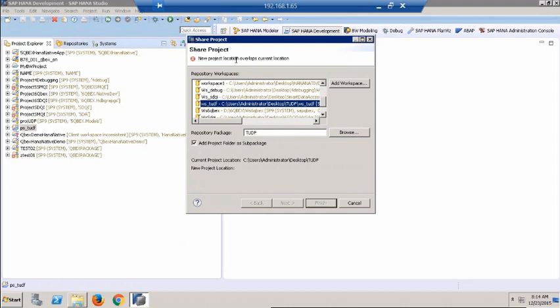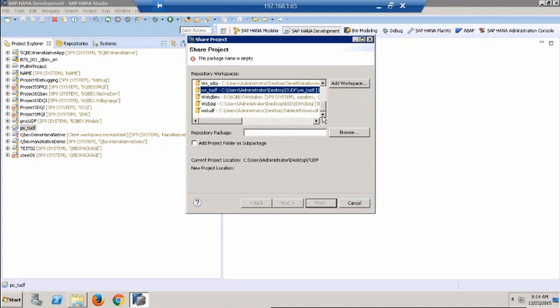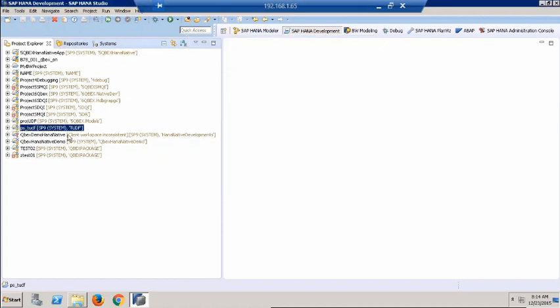New project overlaps the current location. This is our WSTUDF. Finish. Just select the workspace.